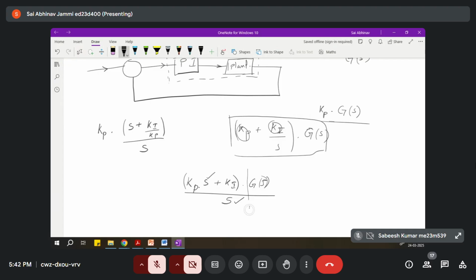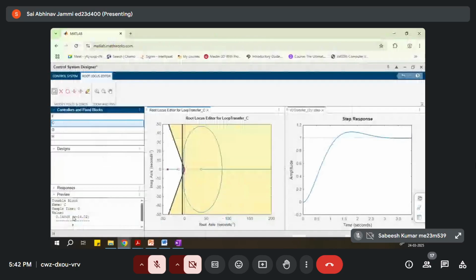This is my controller part, and if I take Kp out, I'll be left with this form. You can see the same thing here. The block which I'm tuning is my controller block, and its transfer function is this. Understood?